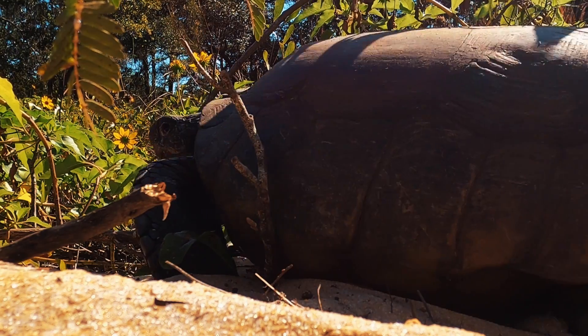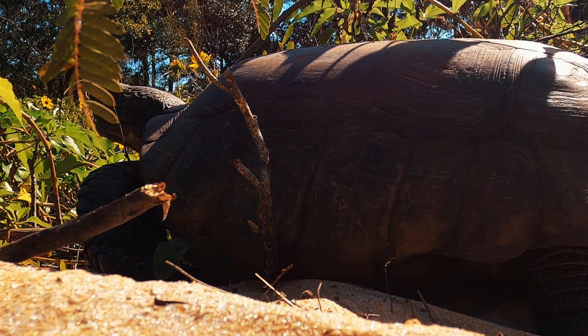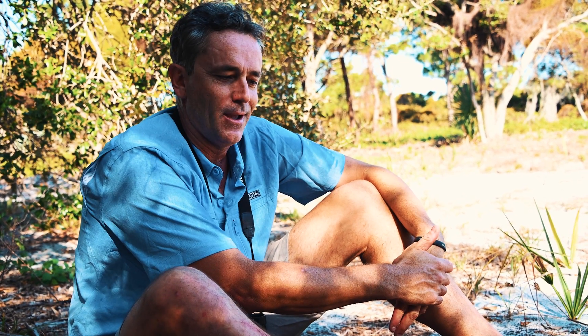We don't really want to disturb these gopher tortoises. When you pick up a tortoise, especially in an arid environment, it generally defecates and gets rid of all its water as a defense mechanism. In times of drought that tortoise could easily die because it won't be able to find a source of water to replenish what it loses. So never touch a tortoise - don't pick it up, just leave it. That's the beauty of these GoPro cameras: they allow us to witness nature without human interference. If we were right there filming, those tortoises probably wouldn't behave naturally, but right now we've backed off and the cameras are there filming.